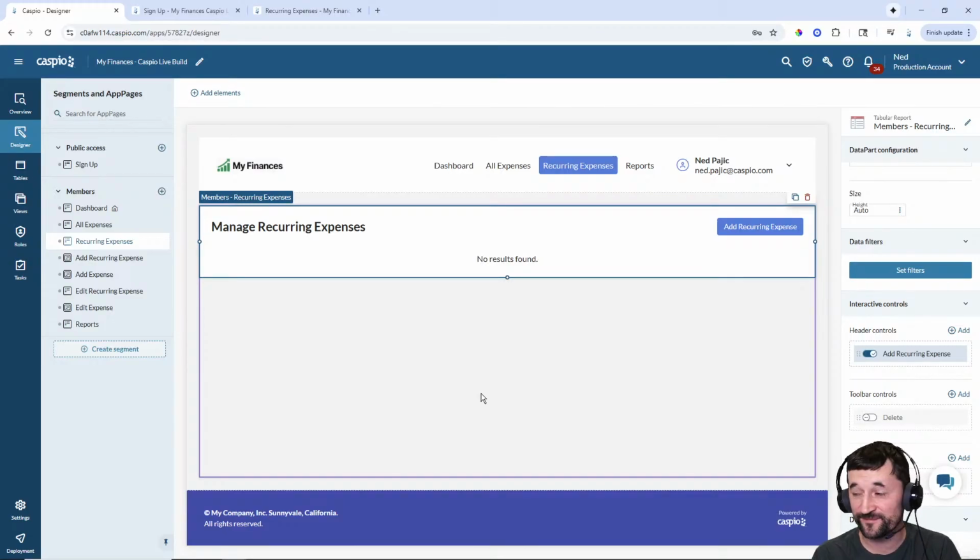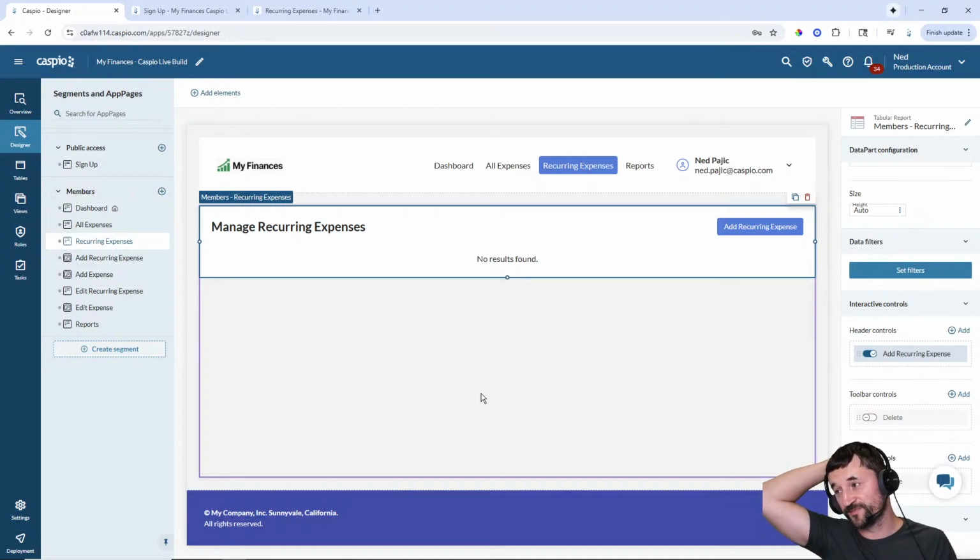I am fast because we are limited in how much time we have for these live streams. I'm really trying to get through all the content to show you that you can build a massive, robust, sophisticated application in such a short amount of time. That is the power of no code. Imagine what it would take a developer to design and create something like that. It would take a very long time. But that's the beauty of no code and sometimes low code to build these out.